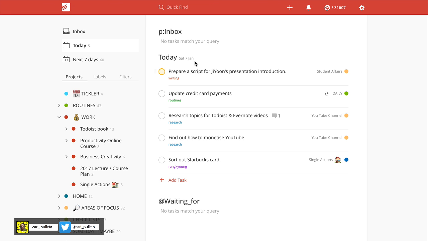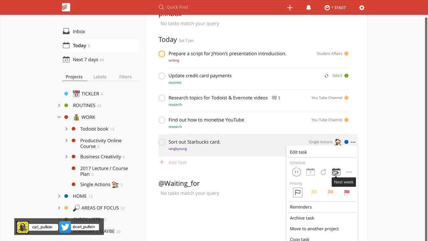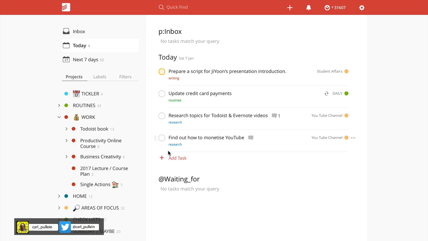I have a few things that I need to do before I go to bed tonight. Actually, some of these will probably get handed off till tomorrow. For example, my Starbucks card needs sorting out, but I'm going to hand that off till next week. I don't need to do it straight away. Find out how to monetize YouTube, et cetera, things like that. But here I've also got my waiting for. Now, the reason why is during the day I'm not worrying about my waiting for, but when I'm processing at the end of the day, this actually creeps up because obviously there's a lot less tasks in my to-do, and I can suddenly be reminded of anything that I'm waiting for. That's a really cool way.